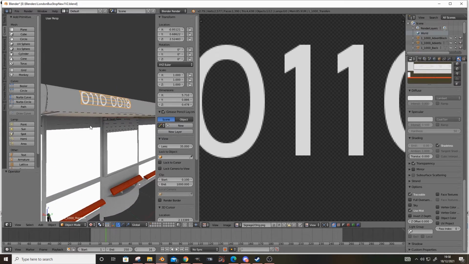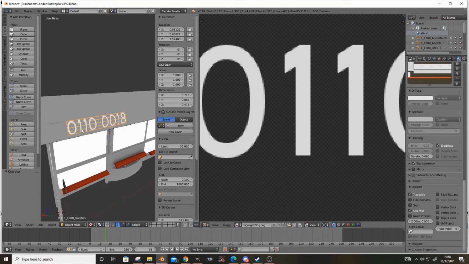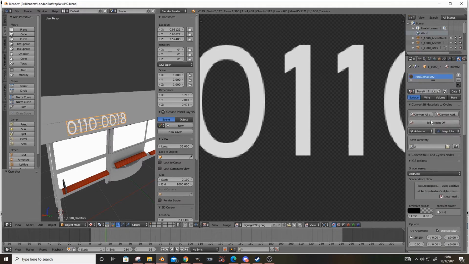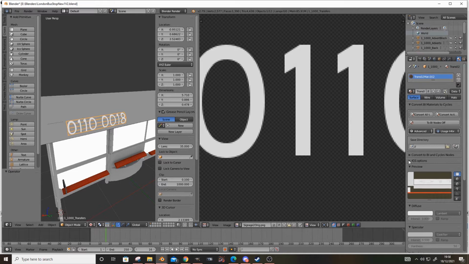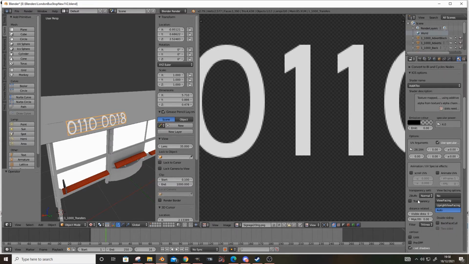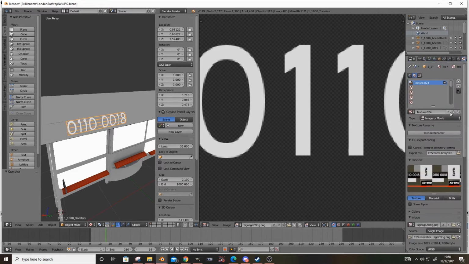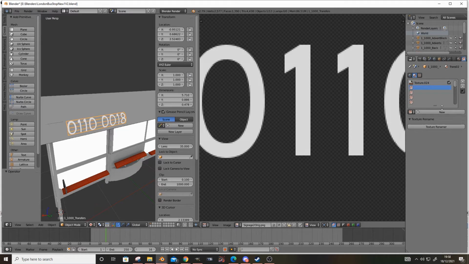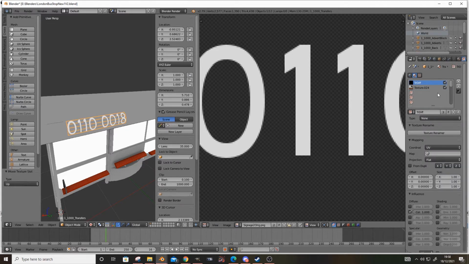That, however, isn't going to be enough to inform the game that you want it to be transparent. So we're going to come up to our IGS options. It might appear like that for you. I'm going to drop down the menu, and we are going to click Transparency. Now, a quick note. Last video, I told you that you had to add a material here called TRDiff, and it would be at the top. Forget I said that. That is for the old exporter.